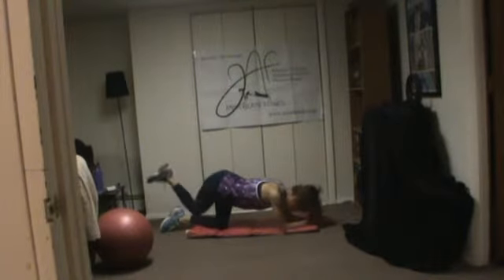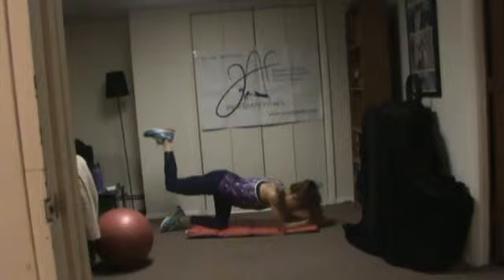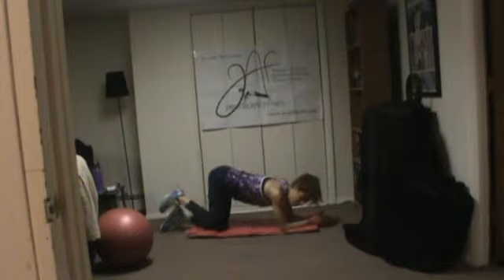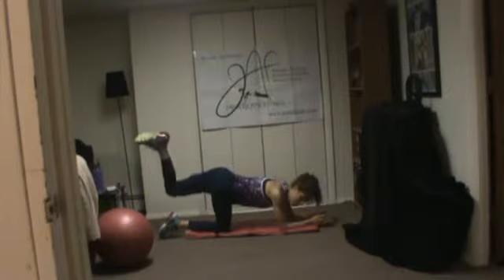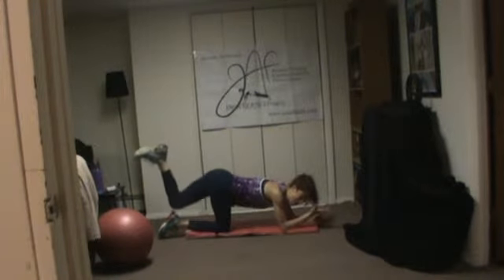Let's say we do 10 of these, and then we pulse at the top. Choose your number of reps — maybe it's 10 full reps and then 10 pulses, then 10 more. I call pulsing at the end 'locking it in' — you're already feeling that burn and you just lock it in at that spot. Then you go down and go through that full range of motion again. Now you've recruited more muscle fibers, so they're all working together pushing that leg up and then pressing it. You get that feeling of real effort, then down — and then we'll do the other leg.